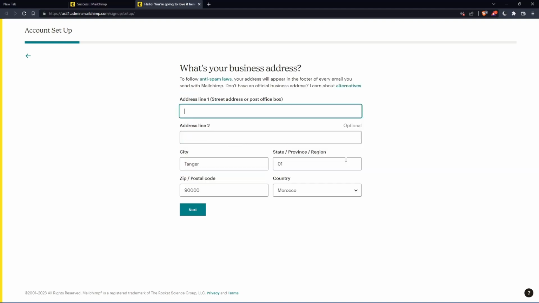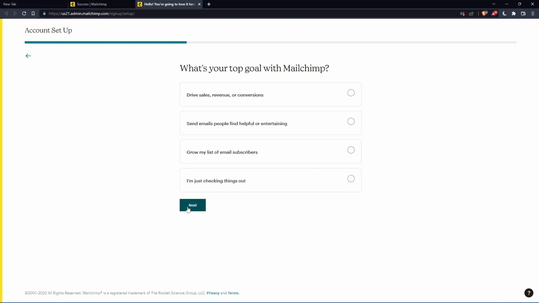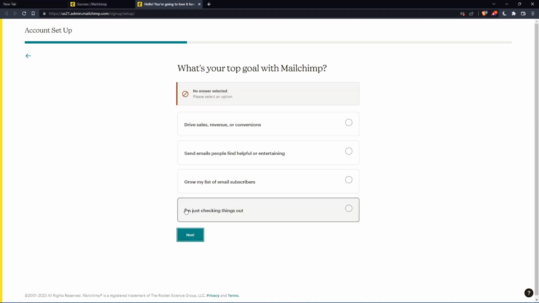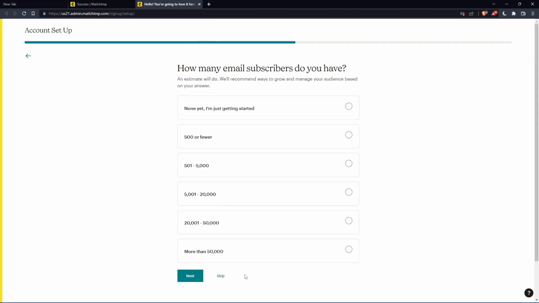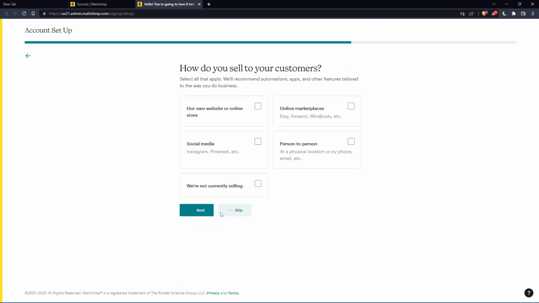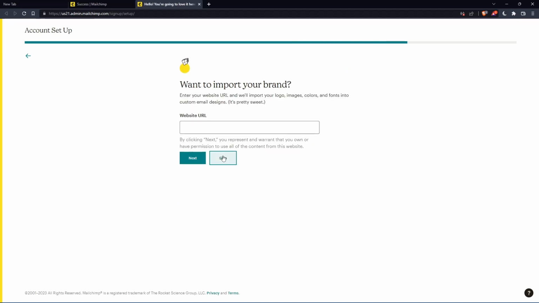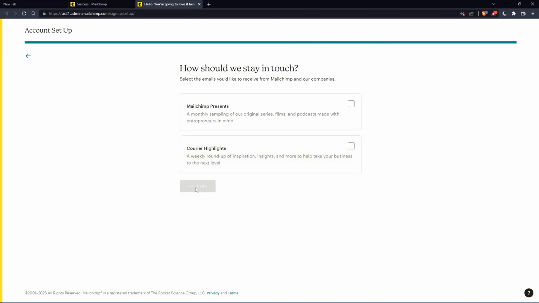Of course, the phone number is just optional. And here, of course, you'll have to enter your address and so on. So let's just enter those and click on next. And here, of course, you'll have to answer some questions. If you don't want to, it's cool. You can just keep pressing next, as you can see. But the first one, you should actually answer it, and for the rest of them, you can keep clicking skip. Once you finish, click on finish.